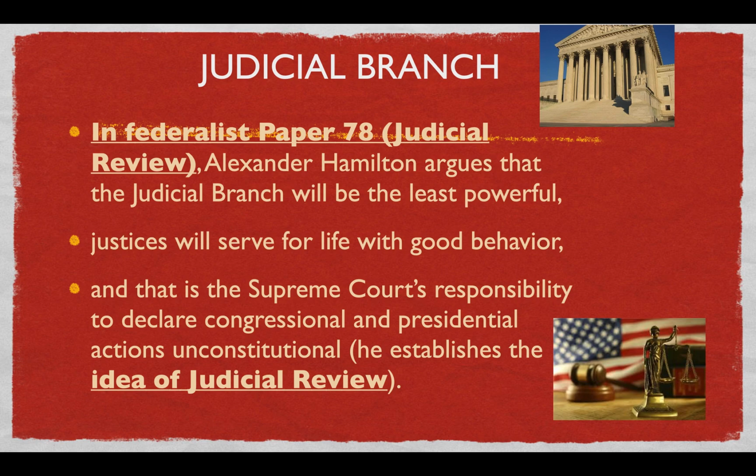He says the Supreme Court has a responsibility to uphold the Constitution above all, above the president, above the legislative branch, and he establishes checks and balances in this document, Federalist 78, but it's not actually in the Constitution, and we can look at that document. So I want you to understand the big ideas in Federalist Paper 78 came true. Judicial review, because of Marbury versus Madison, is in fact the big idea that has happened today. The Supreme Court can declare this stuff unconstitutional. And the second thing is justices will serve for life for good behavior.